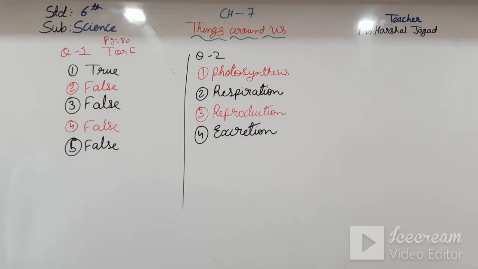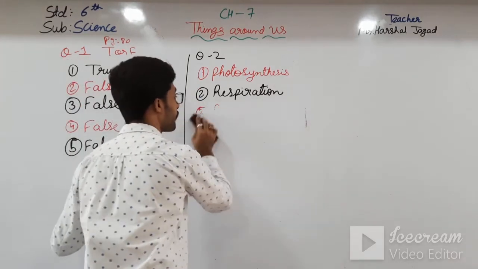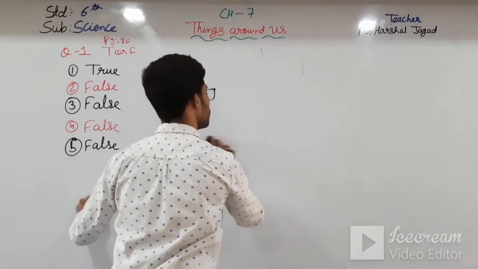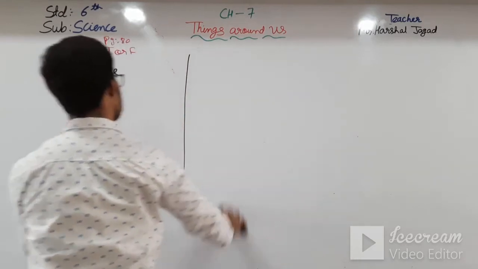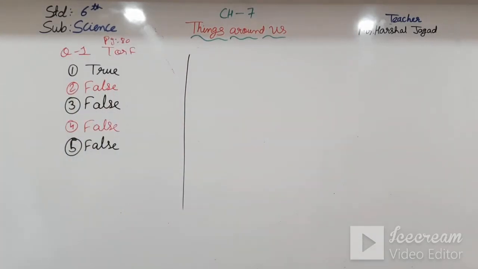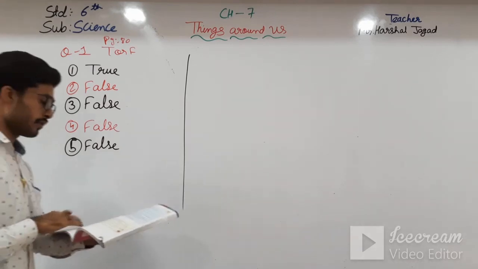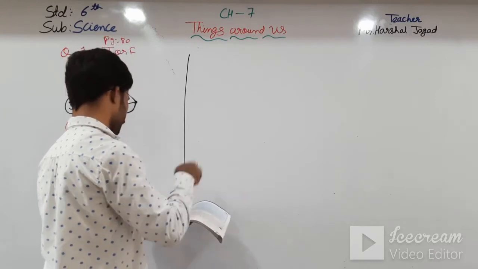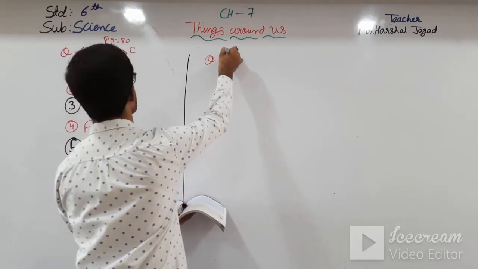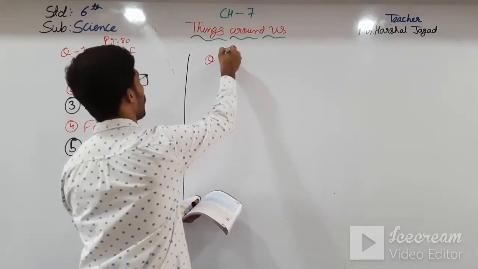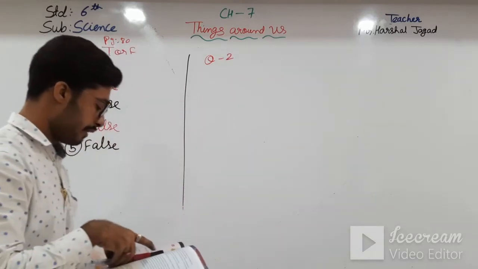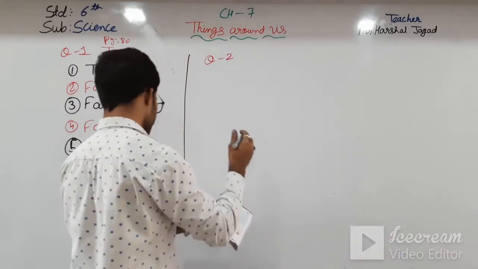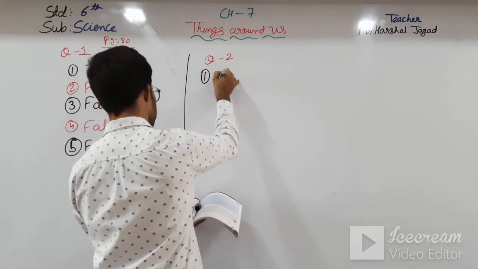that is, fill in the blanks with an appropriate option. Okay students, so that is question number B. Fill in the blanks with correct words. In the first one, animals that can maintain constant body temperature are called dash blooded animals. So the first answer is warm blooded.